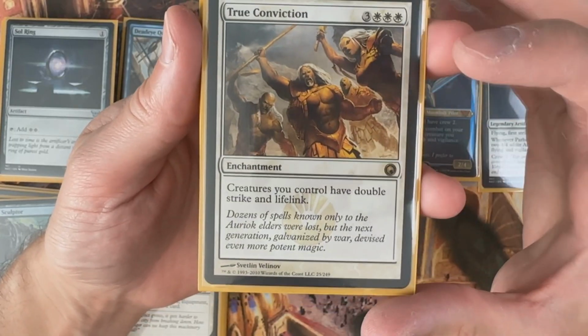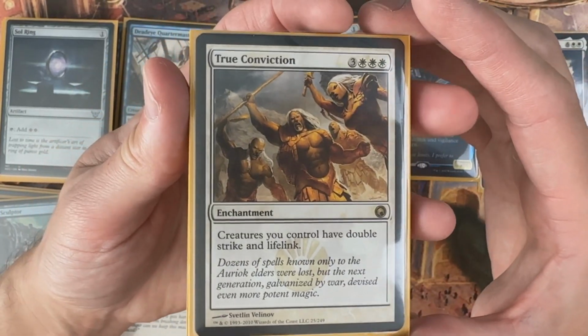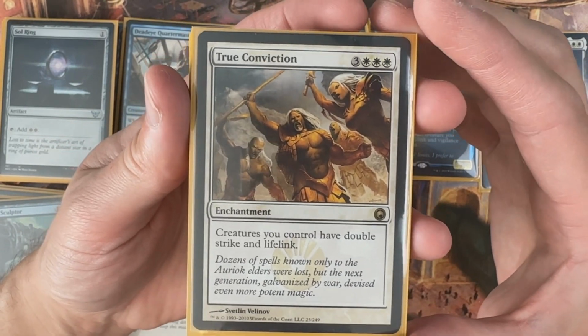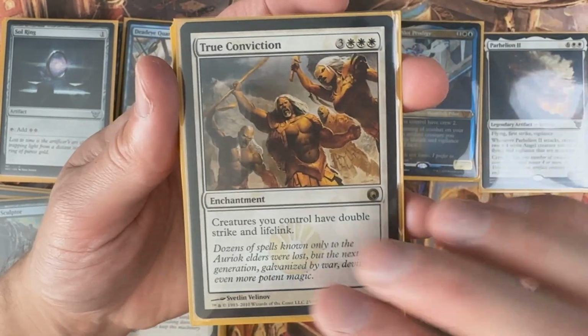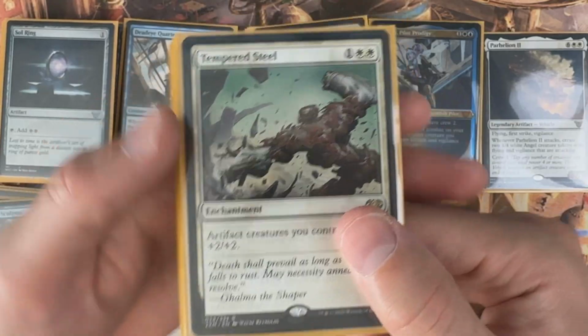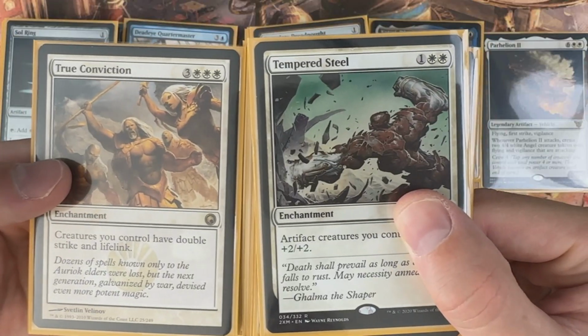Creatures you control have double strike and lifelink. And again, you see that lifelink mechanic is coming in here again. We're gaining a lot of life. Hard for the opponents to beat us down through combat damage, which should be the process at this power level. Tempered Steel. This is, I guess, the lesser version of True Conviction.